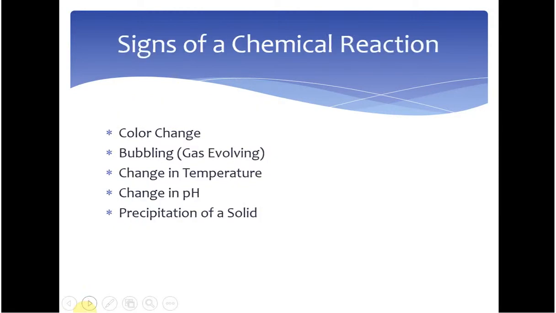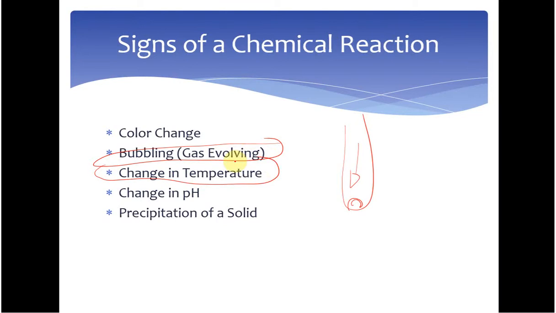Now, in terms of a chemical reaction, let's think about what you guys did when you had a piece of calcium in a test tube, and you added in some acid. Instantly, you saw some bubbling, meaning that you were producing a gas. Those of you that were holding the test tube also seemed to immediately note, hey, there's a color change. So those are really two signs of a chemical reaction that you saw 2 weeks in a row.